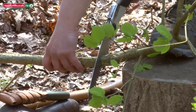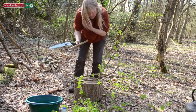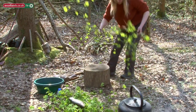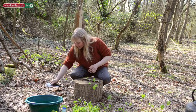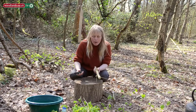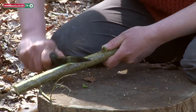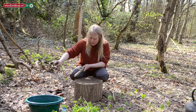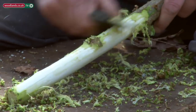You'll notice I'm keeping my hand this side of the blade — if it jumps, it isn't going to go very fast and won't end up in my hand. So that's the first stick. I'm going to prepare my sticks and remove the bark using the outside of my knife. Any little side branches I'll just nick off. When the sap starts flowing the bark will come off easier.